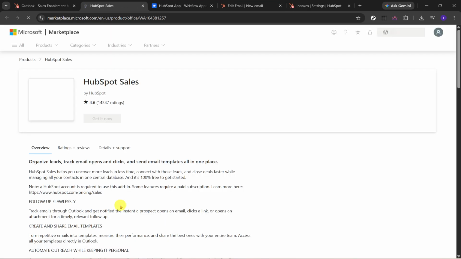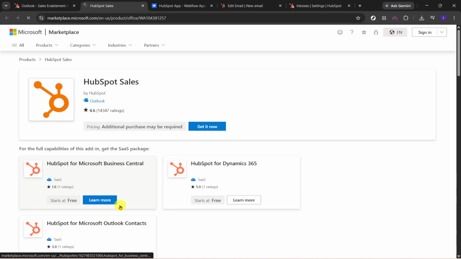The remaining setup is guided directly by HubSpot and may include signing into your Microsoft account, reviewing permissions, and confirming the connection. Be sure to read each prompt carefully so you can approve the integration correctly. If your organization uses specific security settings, you may need to complete an approval step before the installation finishes.